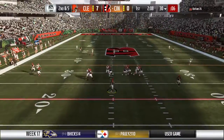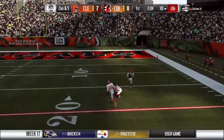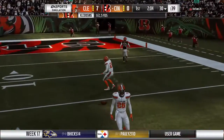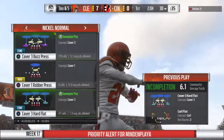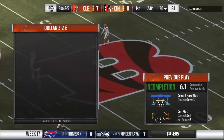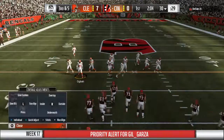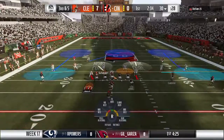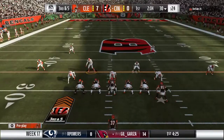Cousins now on 2nd down. Trying to lay one up deep. And both guys were there, but it falls incomplete. Well, that certainly looked like something that they discussed all week in practice getting ready for this one. Take the big shot right out of the gate. At worst, you'll open up the defense a little bit, loosen them up, have them back on their heels. They come up now 3rd and 5 following the incomplete pass.